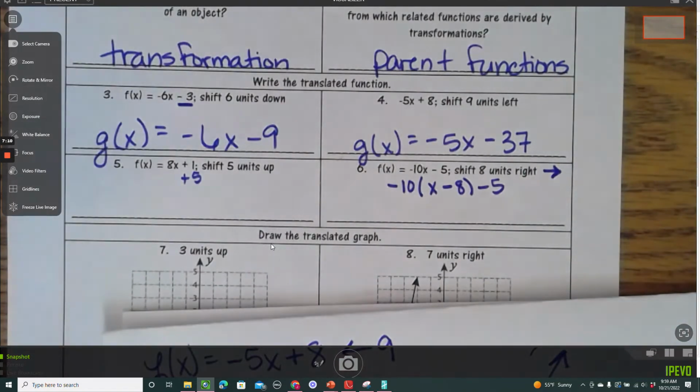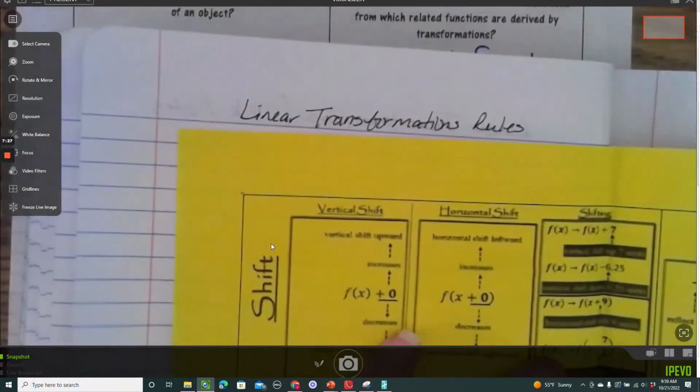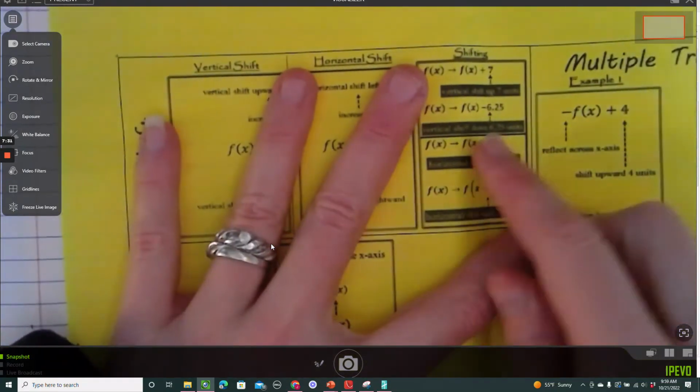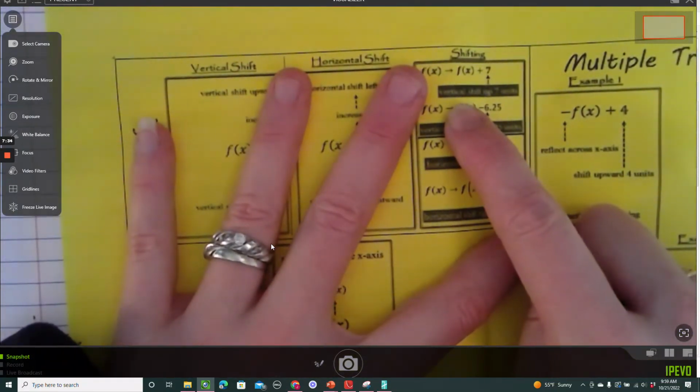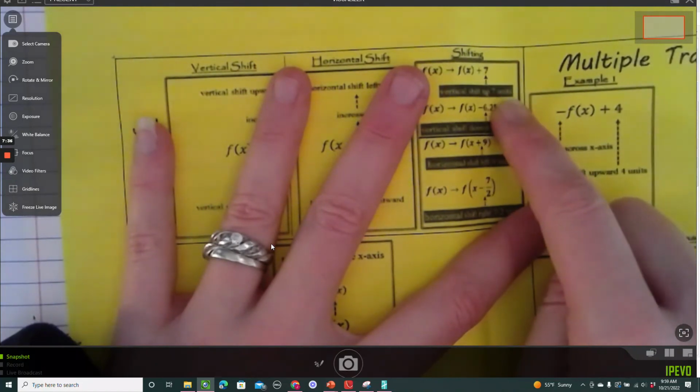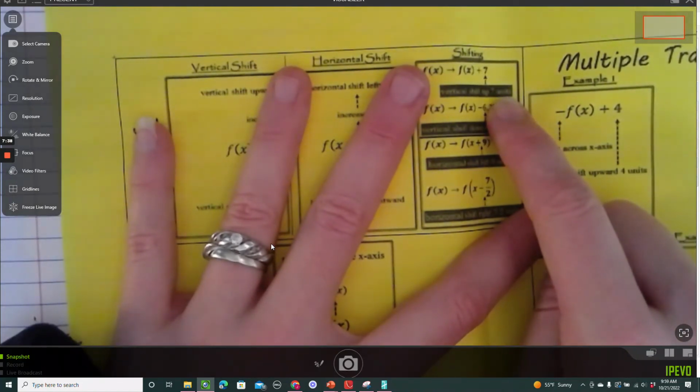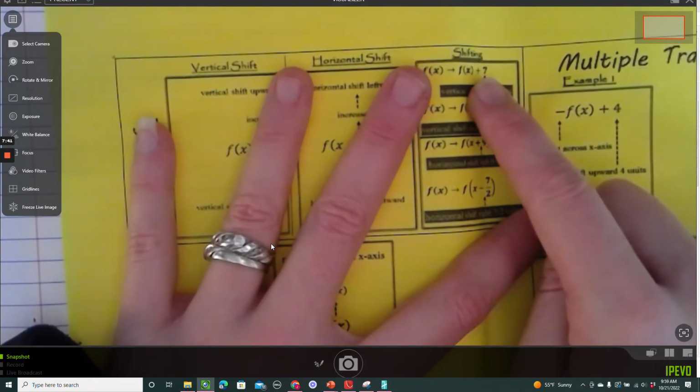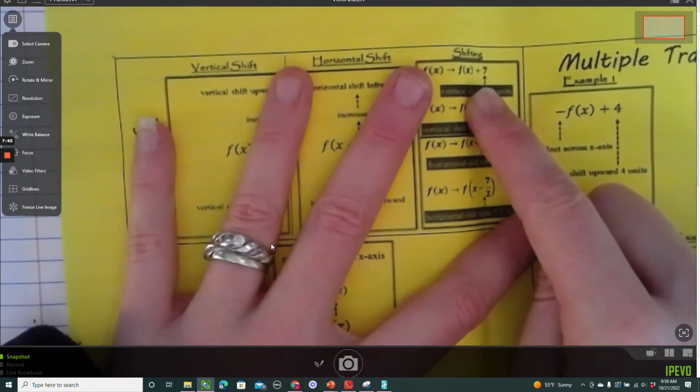The 2 pages that you picked up today, the last 2 on the ends, there's nothing to fill out on these. It's the last 2 we're going to put in our journal, but these linear transformation rules and different things, it shows you kind of what happens. So if you look right here in the shifts, it's saying if you shifted it up 7 points, and I know you can't see it up here on the screen, but you can see it on yours. They're showing you that they added 7. They tacked a 7 onto the end.